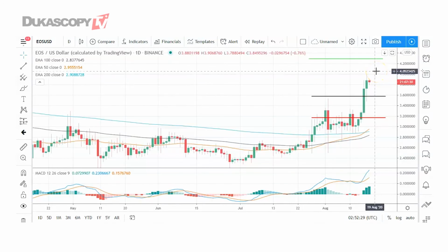Moving across to EOS against the US dollar. Bearish start to the week after last week's 28% rally. Going to need to see EOS avoid a fall through the pivot at 3.579 to support a run at the first major resistance level that sits at 4.2865. Going to need to see another broad-based breakout from the crypto market to support an EOS move through to 4.0 levels, however. So barring an extended rally throughout the week, that first major resistance level should cap any upside.